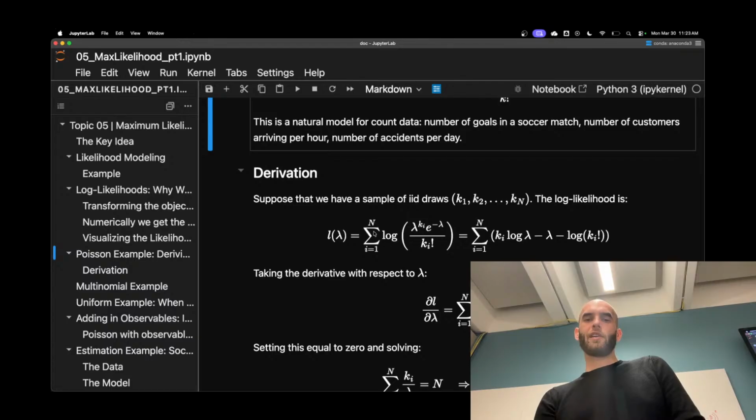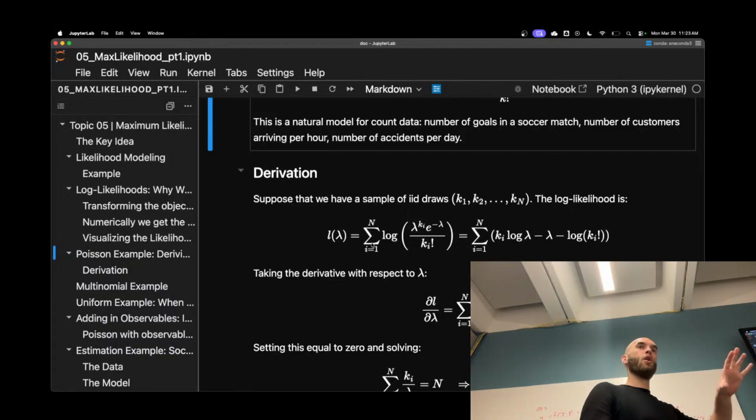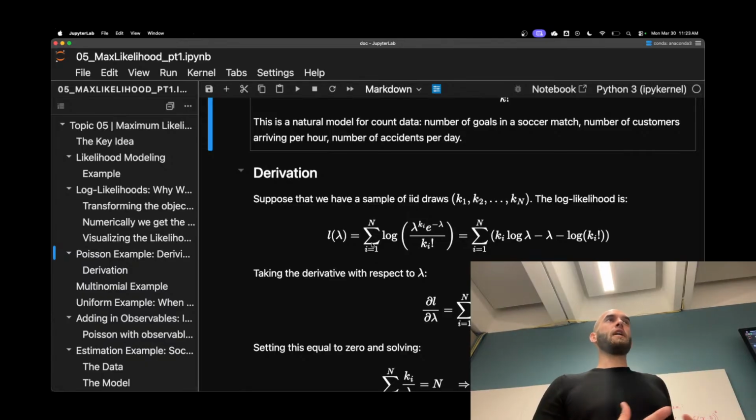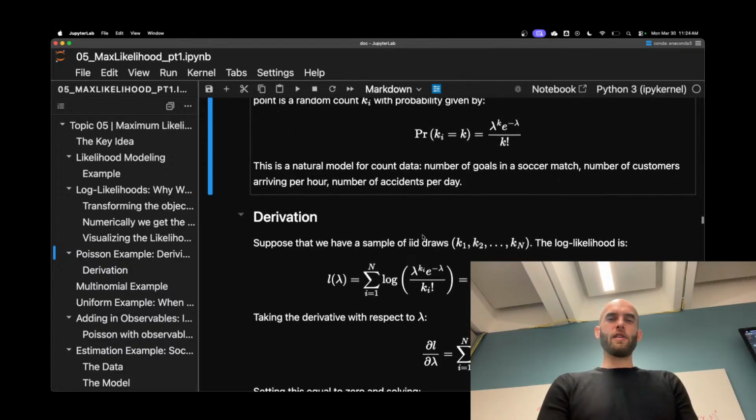What this is doing, the log likelihood, is just the sum over the logs of each of the separate i observations' probability functions. So we have the probability mass function for the i-th observation, the same thing as before, except we're subbing in k_i for k. We have lambda to the k_i times e to the negative lambda, all over the factorial of k_i. Remember, k_i is a count, so it's a non-negative integer.